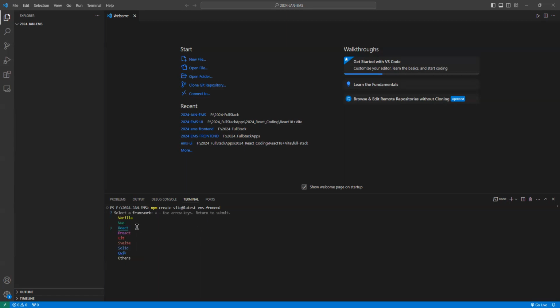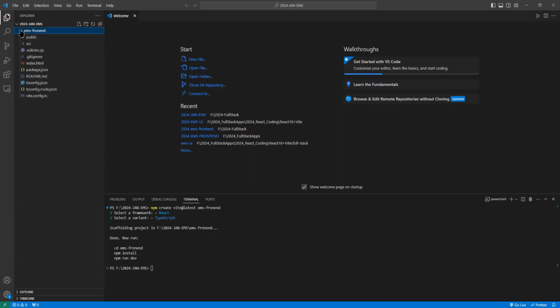By pressing the tab key on your keyboard, it will change the selection option. So React, enter. Then it asks whether you want to create the project using TypeScript or JavaScript. Of course, we are going to use TypeScript. Enter. Okay.